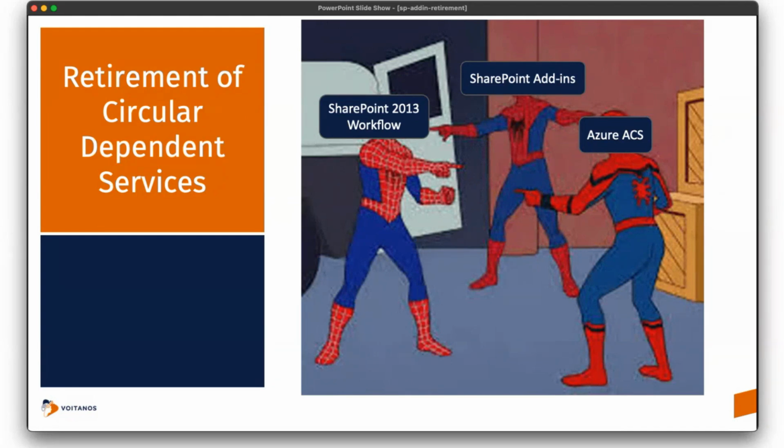They don't leverage Azure Active Directory. So that's why you saw all these services get announced last year as all being retired and reaching their end of life. Microsoft announced the 2013 workflow retirement in April of last year, and then they announced the add-in and ACS retirement from SharePoint Online in November of last year.